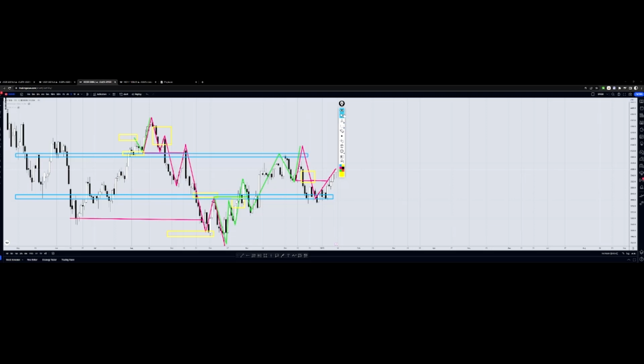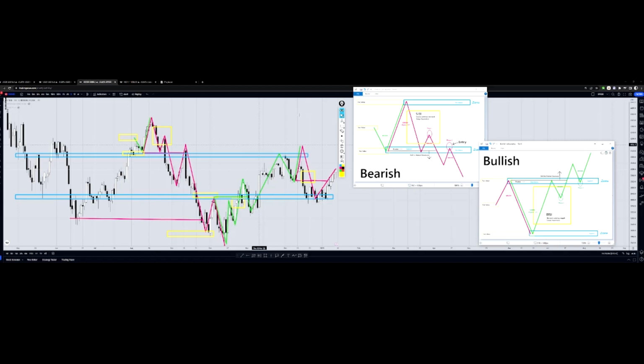So just to finish, recap on all that. Bring these things back in. Yeah, so that's what I'm seeing in terms of the event. You always start off with the kind of counter to what we're looking at. We have a market maker buy model, which is the high, low, higher high, and as soon as we've broken that structure here, then we're into bearish territory, and price will not go into bullishness until we have the reverse of that.